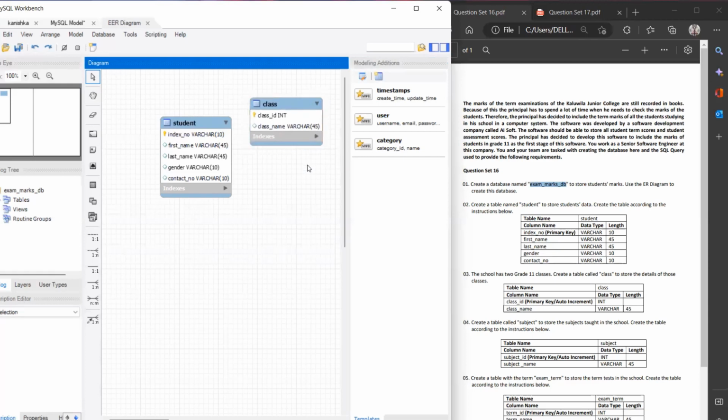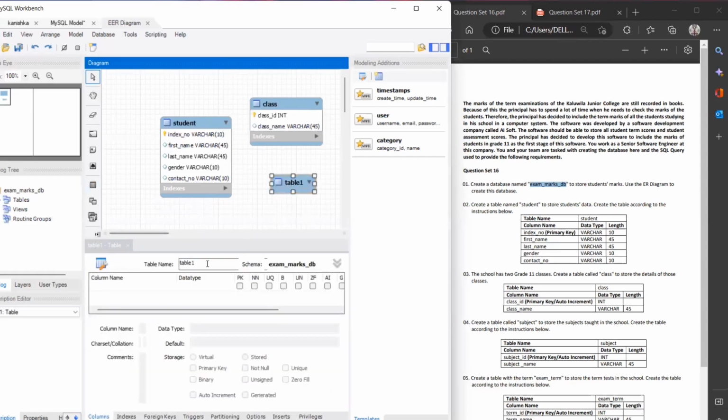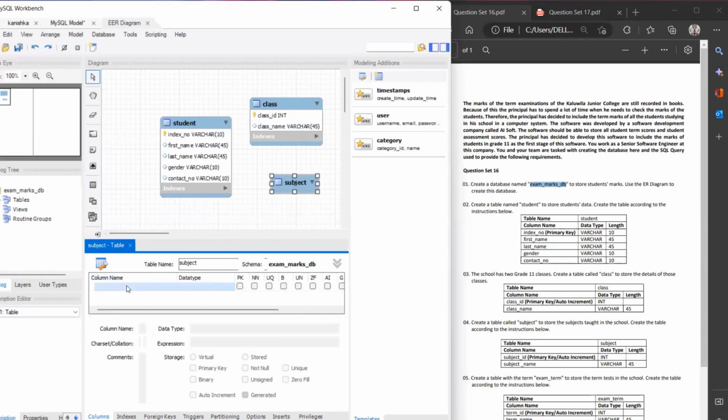Now the fourth question: create a table called subject to store the subjects taught in the school. I'll create that table also. Change the name to subject. The first column is subject ID.